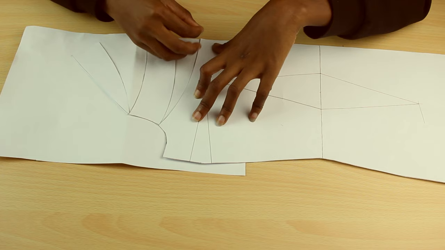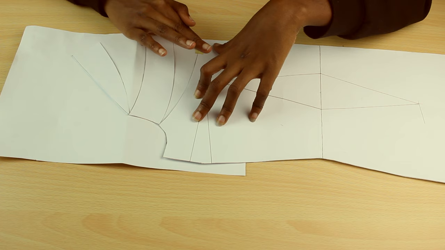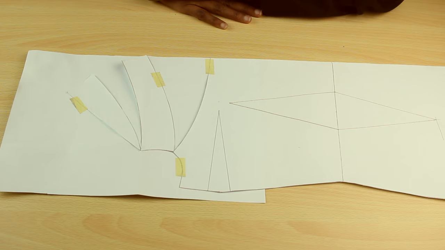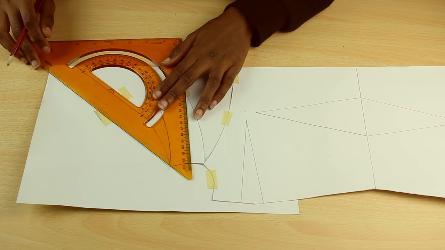When you're satisfied with the fullness you've created, tape down all the pieces in place, then cut out what is now the new lattice. You could draw a new line to represent the edge of your neck like this and even use this line as a chance to create more fullness.